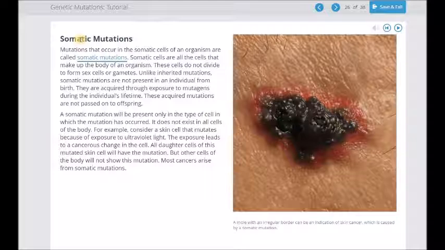So, somatic mutations. Somatic means body, soma means body, so a somatic cell is a body cell, it is not a sex cell. That's the only two things. You either have somatic cells or sex cells, okay? And the sex cells are created in the testes, or the organs, I'm sorry, the ovaries. So everything else that's not a sperm or an egg basically, or the tissue that creates the sperm or the egg, is a somatic cell, okay? So if there's a mutation in somatic, you're not born with it, so you have to acquire it. You get it in your life through being exposed to mutagens such as chemicals, tobacco, sunlight.